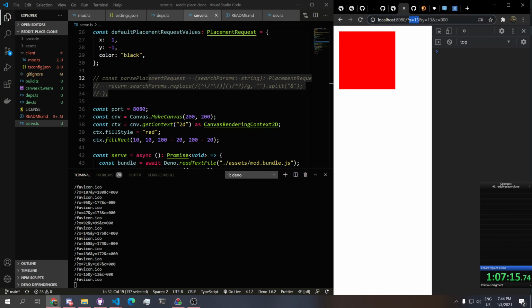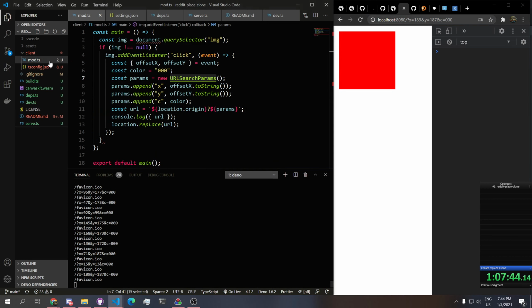So x was equal to 15, y was equal to 13, and then I go to this end, and it should be closer to 200, right? 189, 187. So anywhere I click on this, it will send a request to the server of my x position and my y position, and a color value that I can put on the side or something, or below.